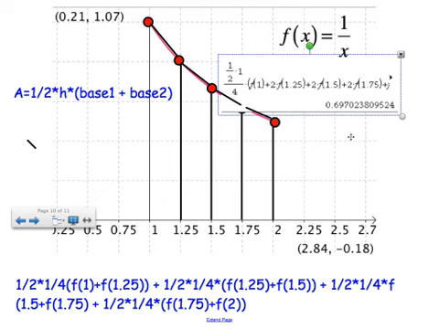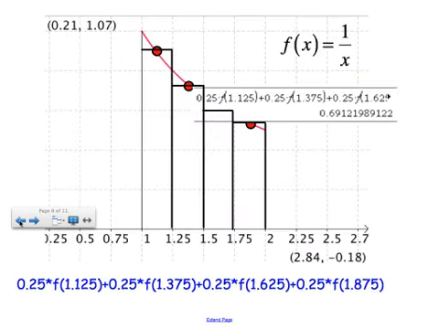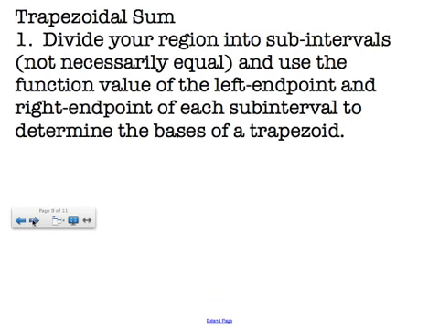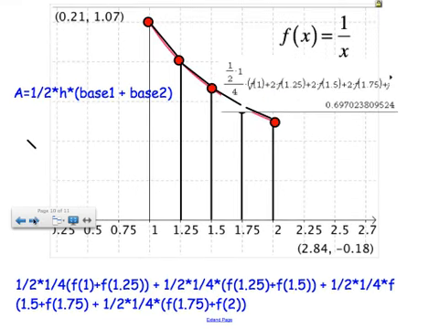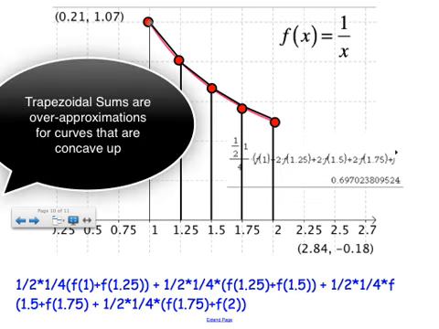Okay, 0.69702, etc. And how does that compare with the one before? 0.691, and this one says 0.697. Now, if we're very careful, we can tell whether this is going to be more or less than the real area, because I can tell that these are secant lines, right? These line segments that connect the endpoints on the curve.